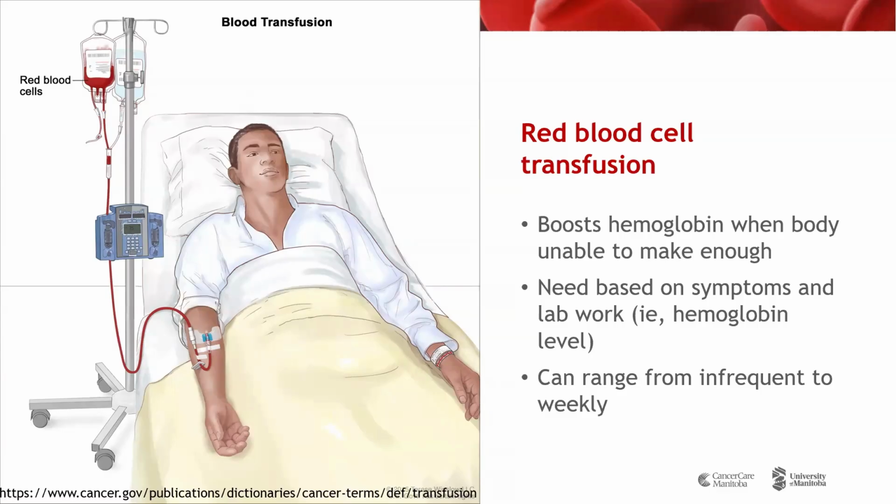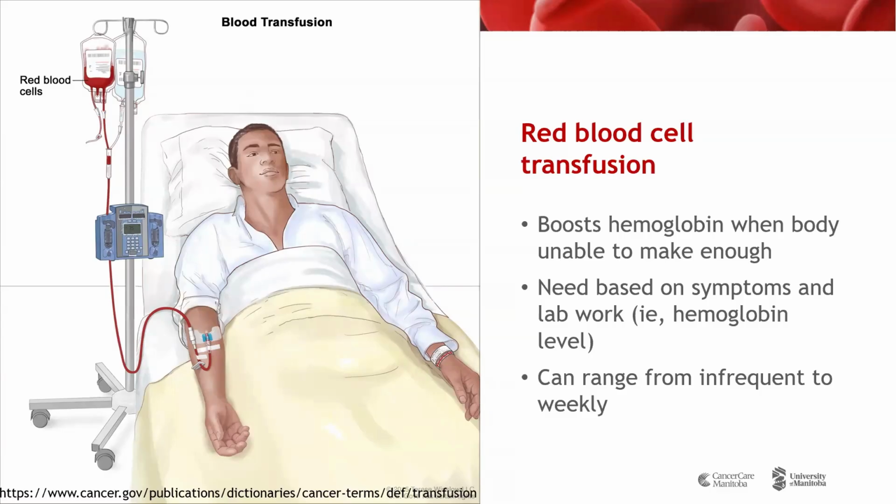For example, a pretty typical starting point for transfusions might be a hemoglobin of 80, but that is impacted by how quickly the hemoglobin is going down. If it goes down quickly, people tend to be more symptomatic than if it's going down slower. It's impacted by people's age, so the older you are in general, the more symptomatic you are when the numbers get lower. It's also impacted by people's sense of well-being at individual numbers. No two people are alike. Some people might have a hemoglobin of 90 and feel amazing.